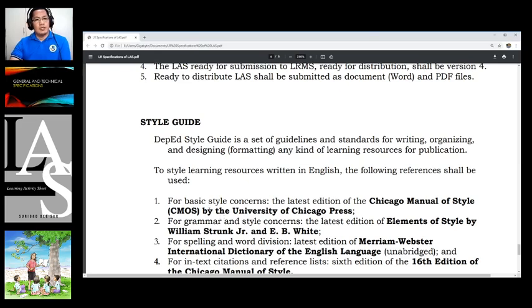Then style guide. These are a set of guidelines and standards for writing, organizing, and designing any kind of learning resource for publication.